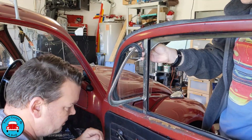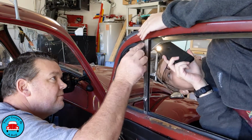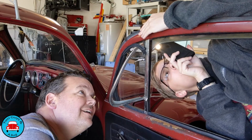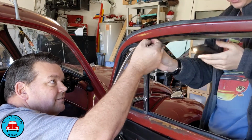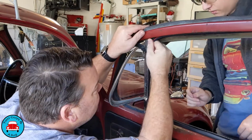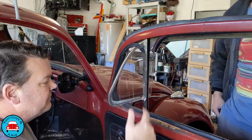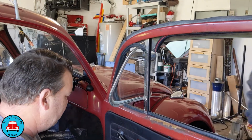Okay, so we need to get the door panel off. Did you find it? Maybe it is on that side. It might be on this side. We might have to pull this down. Yeah, there it is. There's a screw here. I don't know how much of that y'all are seeing, but there's a screw on this side, and then there's a 10 mil on this side.